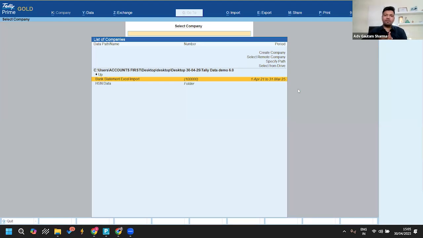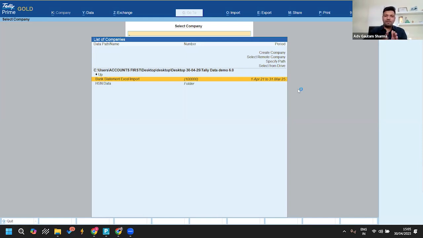The first scenario is importing the bank statement downloaded from net banking. Here I will show you the most complex bank statement, that of BOB, Bank of Baroda. In the market there are around hundreds of banks, but the most complex statement comes from Bank of Baroda, because there will be some images, gaps between multiple rows and columns, and many columns merged with each other. So we will cover that one first.